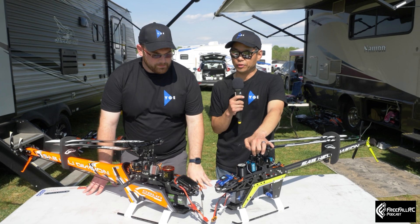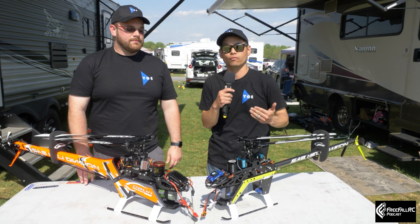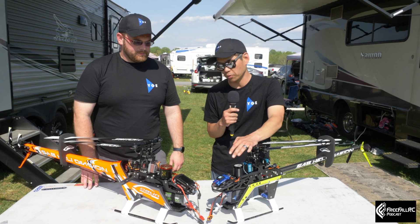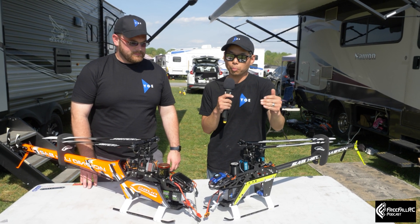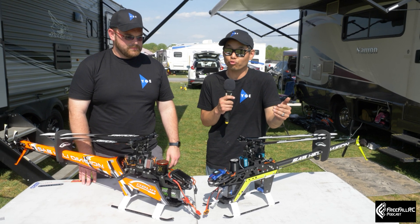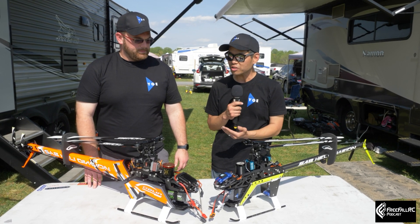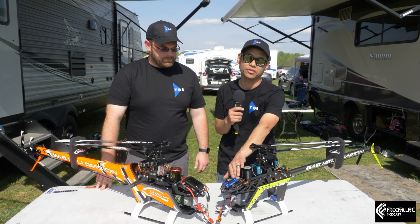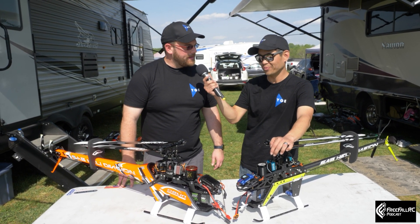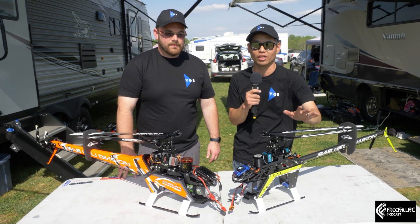That overcurrent feature gets a little misunderstood sometimes, but it just won't give you more power than that limit, which I like. Other brands handle overcurrent by giving you a warning and doing a low voltage cut, essentially telling you that you've hit overcurrent and may damage the ESC. YGE takes a different approach — they'll give you as much as they can support continuously, and that's the limit. It just stays there. You can run at the limit until your battery runs out. In our experience, I've barely ever hit anything over 220 amps, and the highest I've seen is 255. It literally just holds that current all day long until your batteries run out. That's a really neat feature that stands out compared to other ESCs.